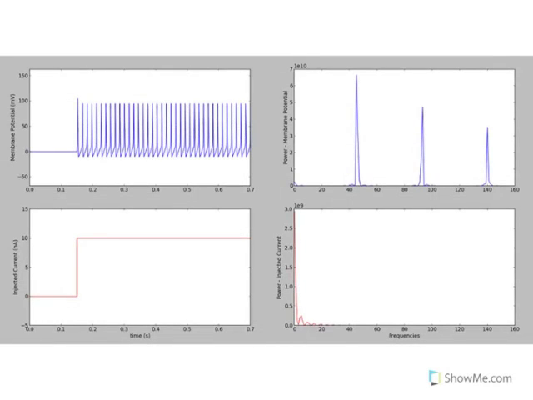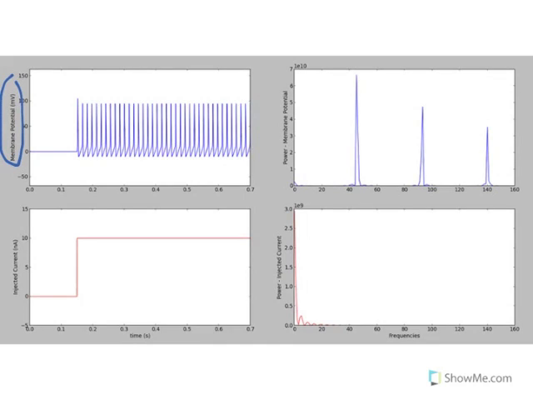So we've been talking about the Hodgkin-Huxley model in previous videos, and in this video I just wanted to go over some code that I posted on my website and show you the output of that code so you can interpret what's going on if you play with it, and it'll give you a feel for what the Hodgkin-Huxley model does. So in blue, on the top two rows, I have the membrane potential of the neuron.